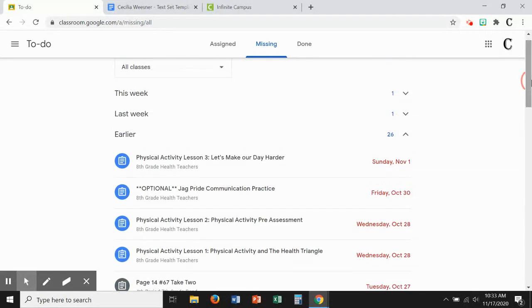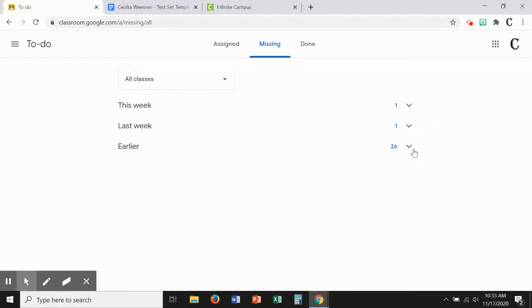I would first focus on the assignments that are most recent, because we're looking at getting kids as caught up as possible, but also don't want to overwhelm and inundate them with 26 missing assignments. This student has some things on here from previous years too. So my guess is that this student has done most, if not all, of these assignments, and she just needed to hit turn in or submit.